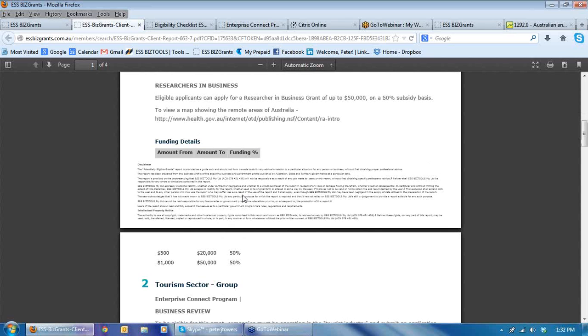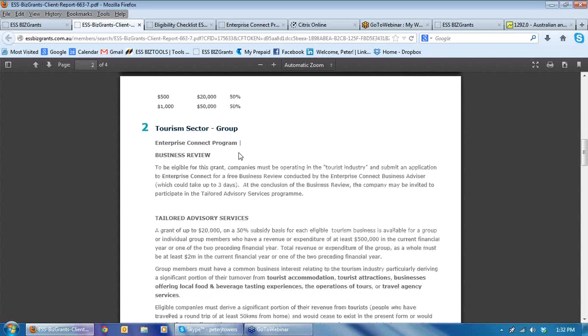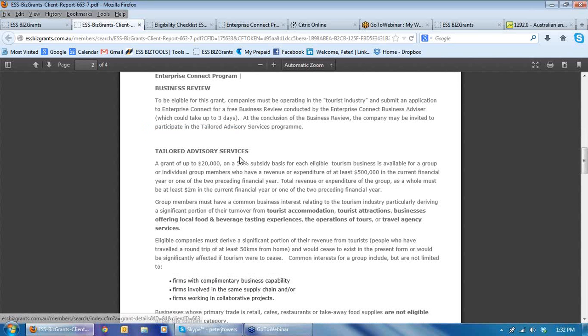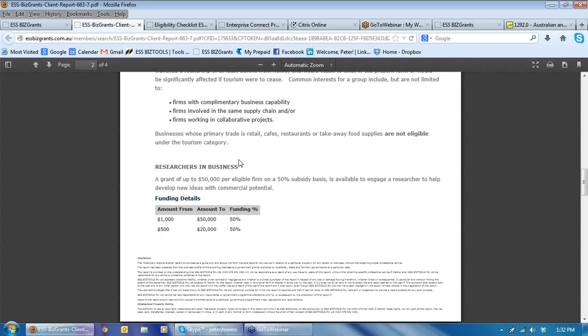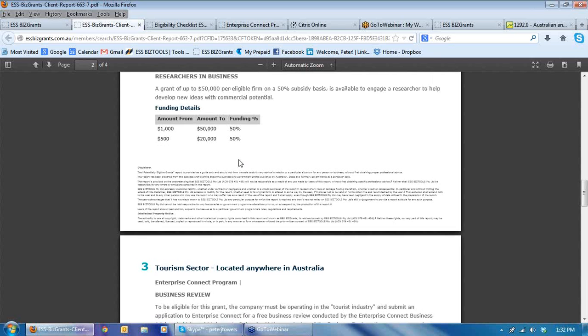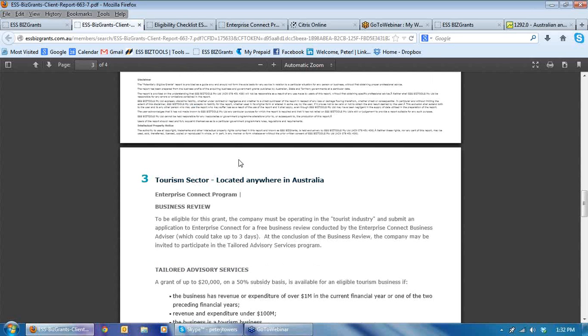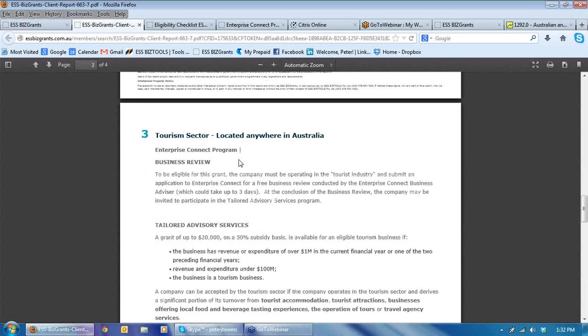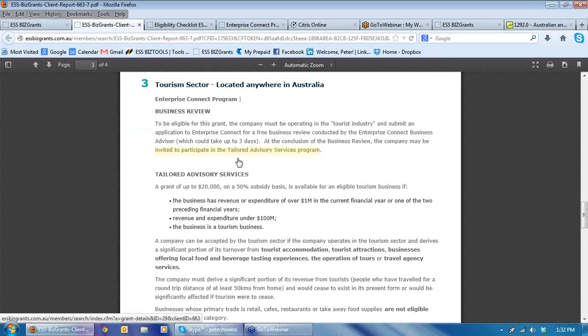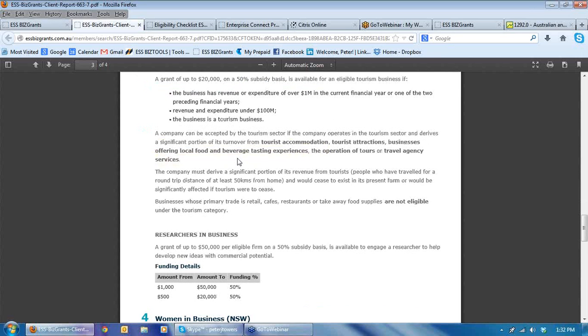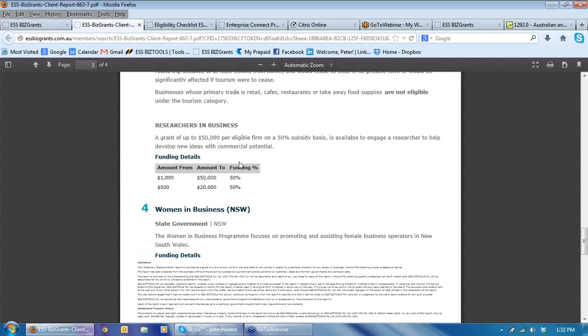So here's the one we just identified here. We're saying the tourism sector group could be something that this client might be interested in forming a group. And in fact, if you read our ESS BIZGrants alert for last month, we had a bit of a case study on this concept of the tourism industry organisations forming a group. We had already, in a previous webinar, indicated that this business would also be eligible in its own right because it's got a turnover of $9 million, so it might have been able to get the grant.